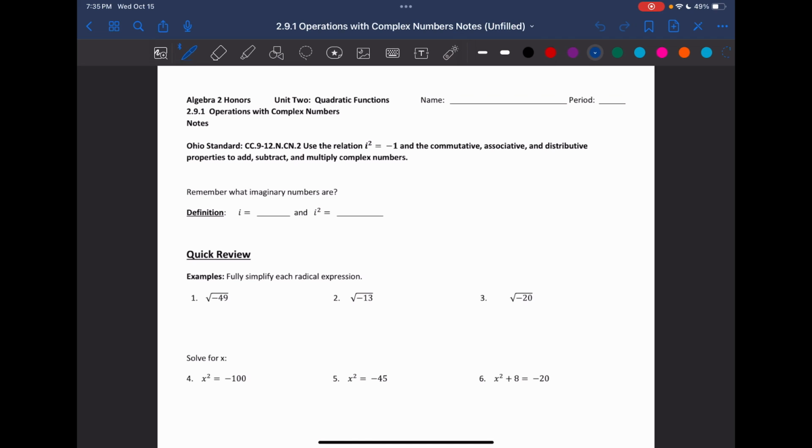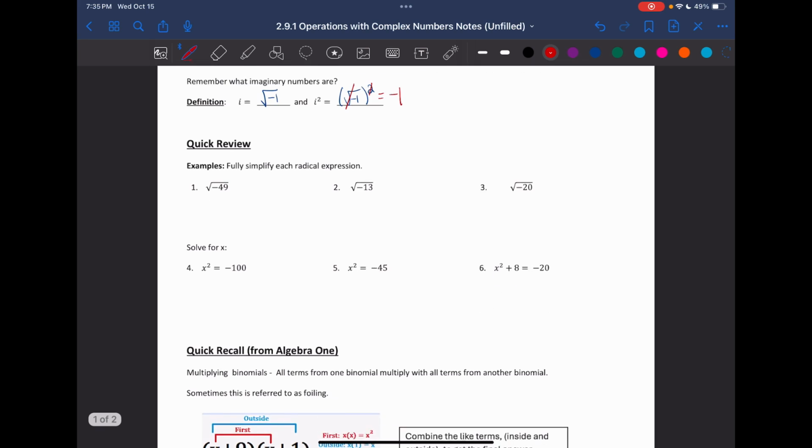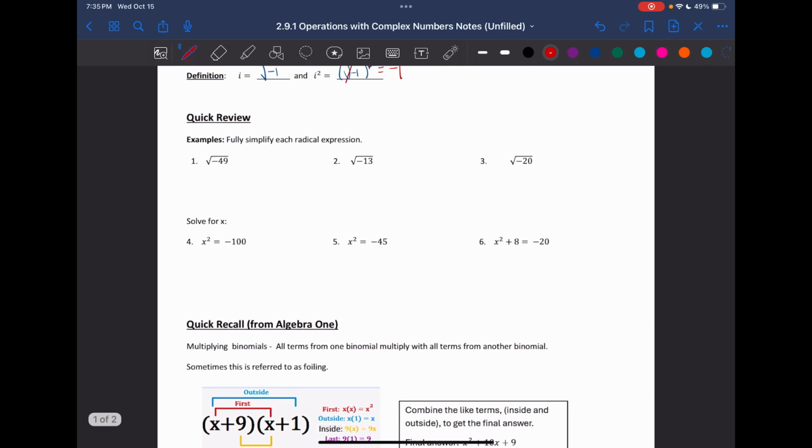to the square root of -1, and therefore i squared is going to be equal to, well, if I take the radical -1 and square it, that would cause the radical and the squared to cancel out, and that would leave just behind -1. And that's going to become important, especially when we're multiplying, because then we can simplify even further. So in this lesson, we're going to need to review radicals with negatives inside.